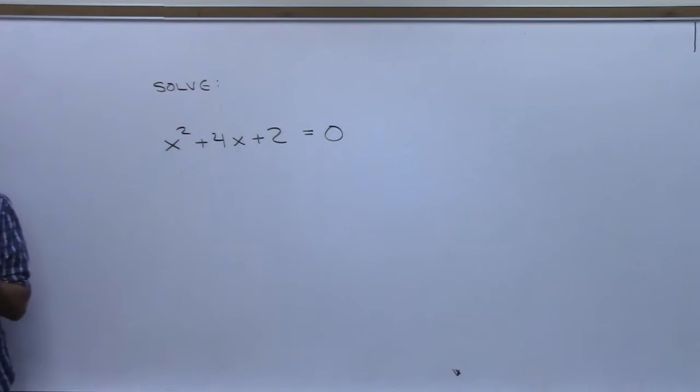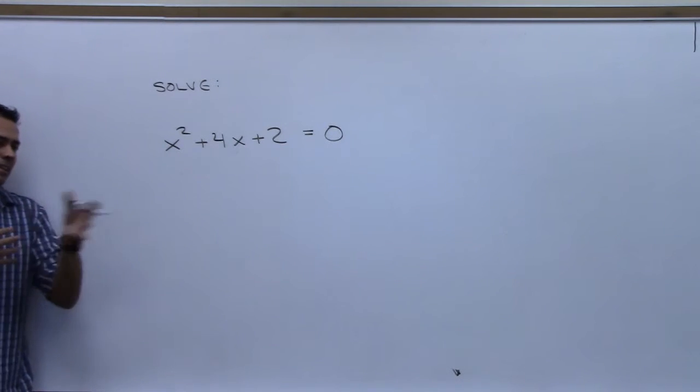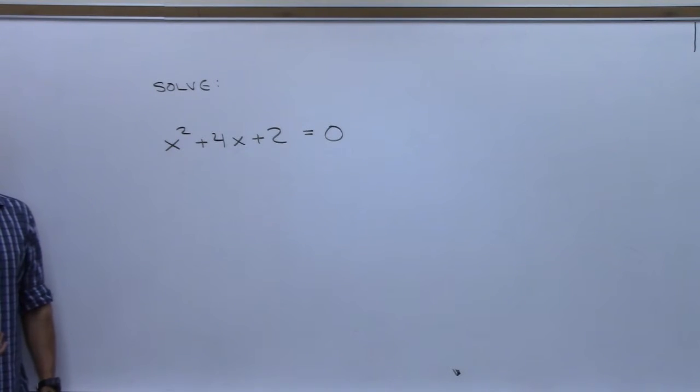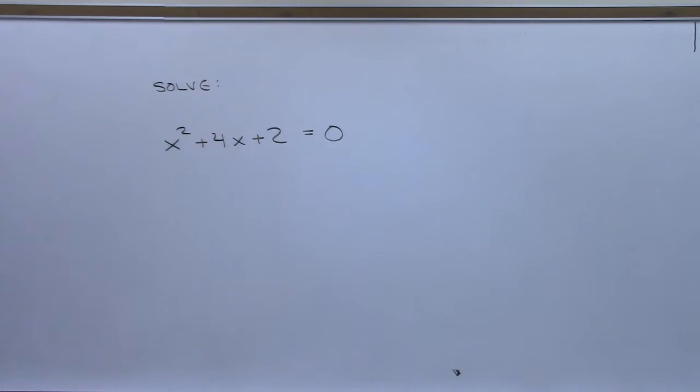And trust me, in calculus, in Cal 1, 2, and 3, you have to be able to complete the square. So if it's this thing that you've wanted to avoid your whole life because you don't like it, you have no choice other than changing your major. If you're going to take more math, you're going to have to be able to complete the square. There's no way around it. But there's a proper way to do it, and there's a dangerous way to do it. So I'm curious to see how you learned it.